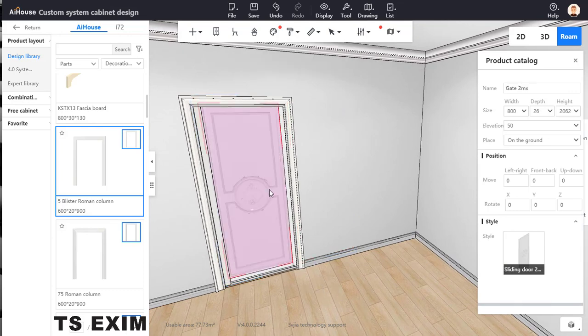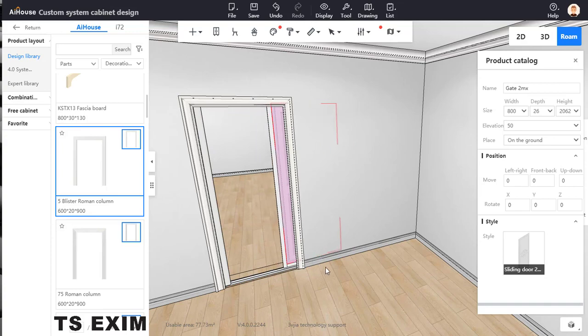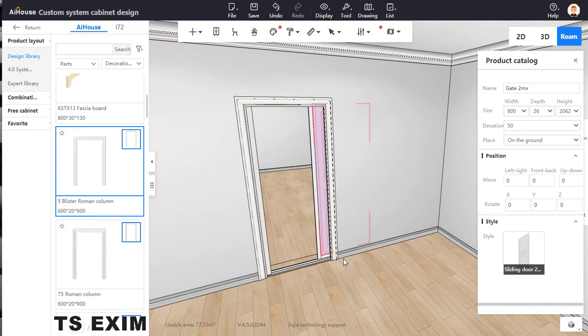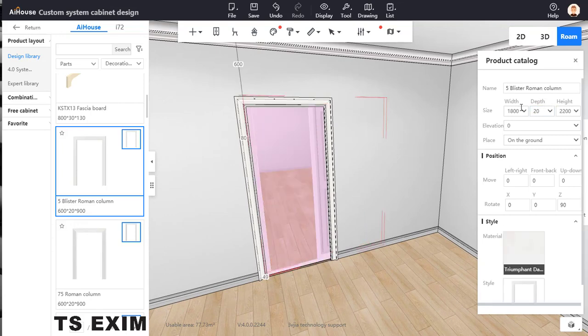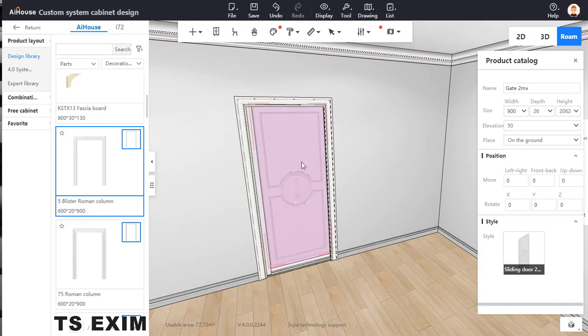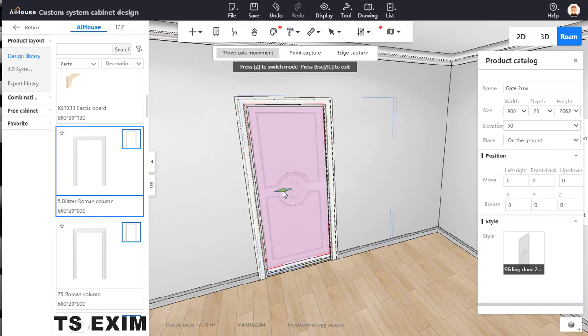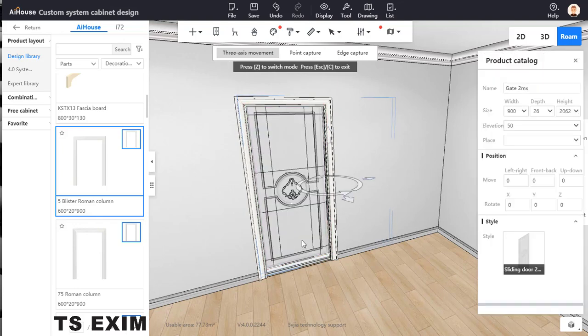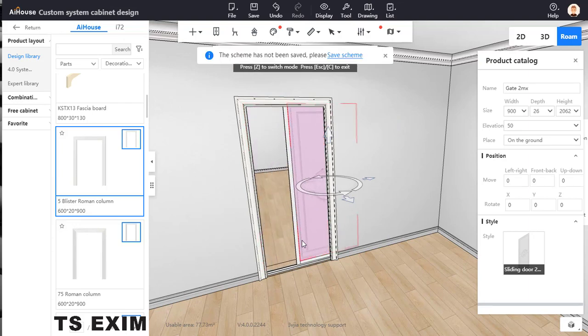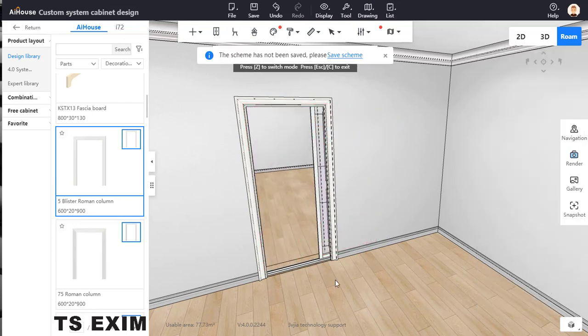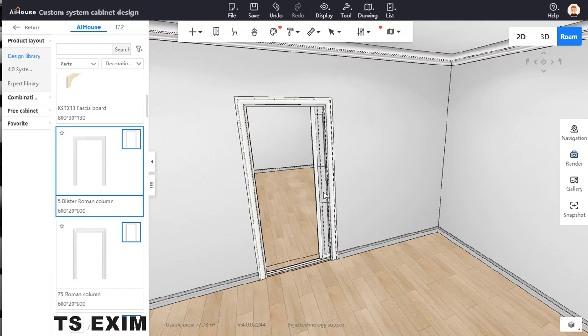You can click on the door and you click O. It will shift. This is one of the methods. Or you can adjust the size when you want. Maybe for this one you think the frame is not enough. Put 2000. Okay, 2000. Then I adjust it. So it becomes a door, and you can open it. Click O.